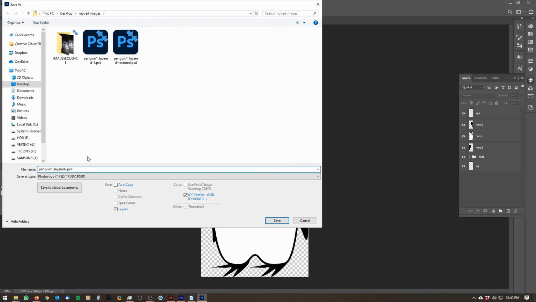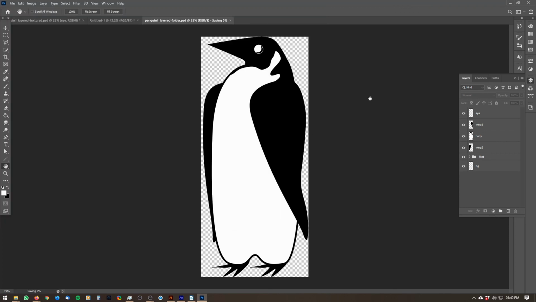Let's just do folder. Each one of these is named so it makes sense when you're working that you can see what each layer is. And yeah, each one of these things should come up in After Effects.